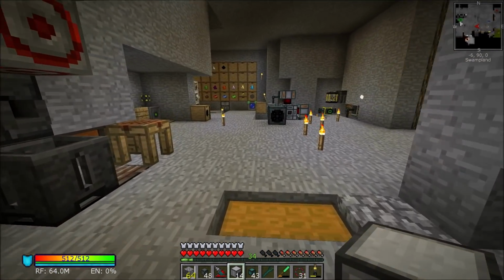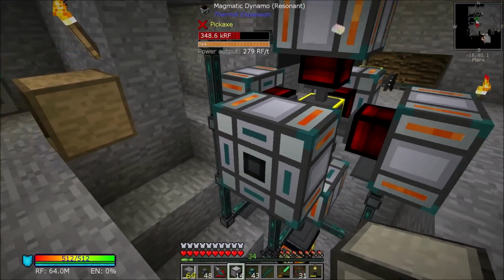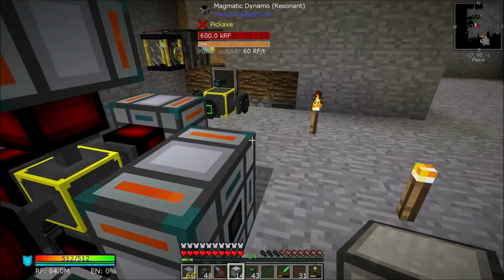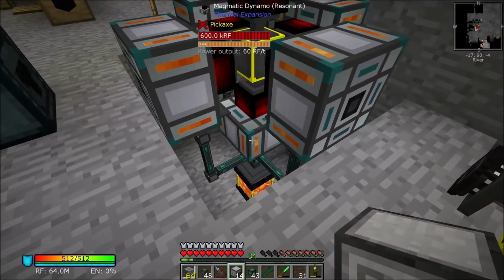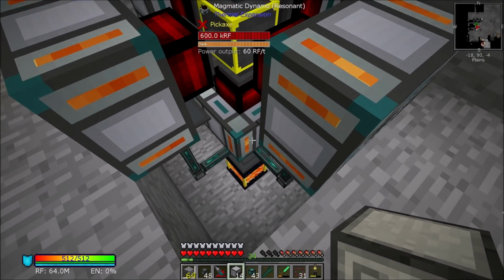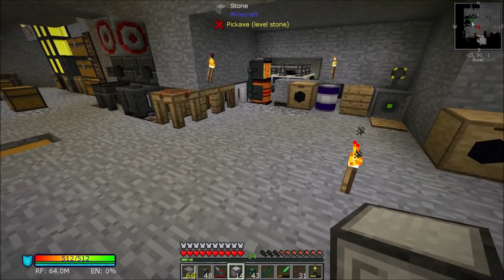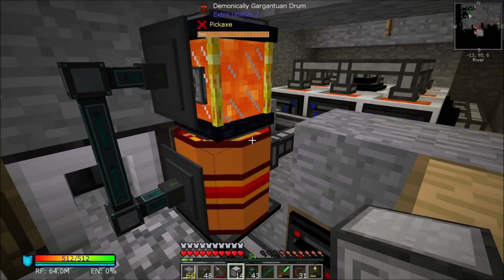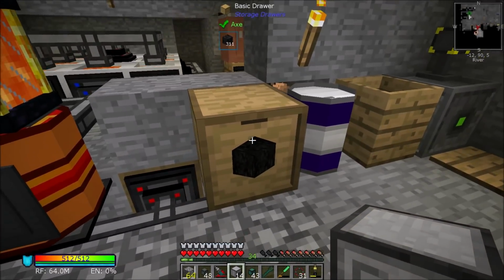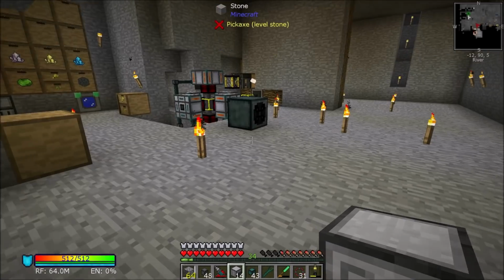One thing I did, we were struggling with over here, was magmatic dynamos, all resonant upgraded. Oh, yes, I have 1, 2, 3, 4, 5, 6 of them going over here into this flux plug. Got a lava supply. I think I did something different to the lava supply. I don't remember if it looked like this. I did something different to make sure I had plenty of lava supply coming in, and I don't quite remember what it was. Sorry, it's been a little while.